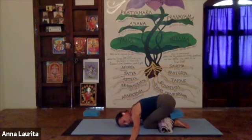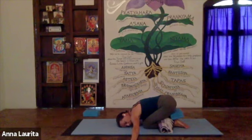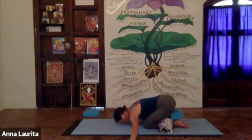I want you to turn your head left, please. Turn your head to gaze towards your left hand. Give me a light, gentle stretch of the neck. Find your even breath, giving a little massage right here to Swadisthana Chakra. Good. Inhale, come back to the center.